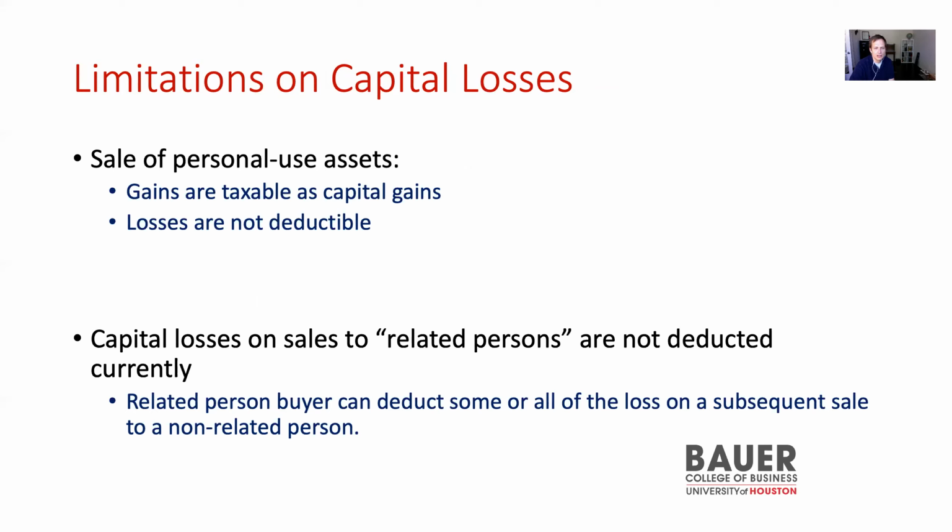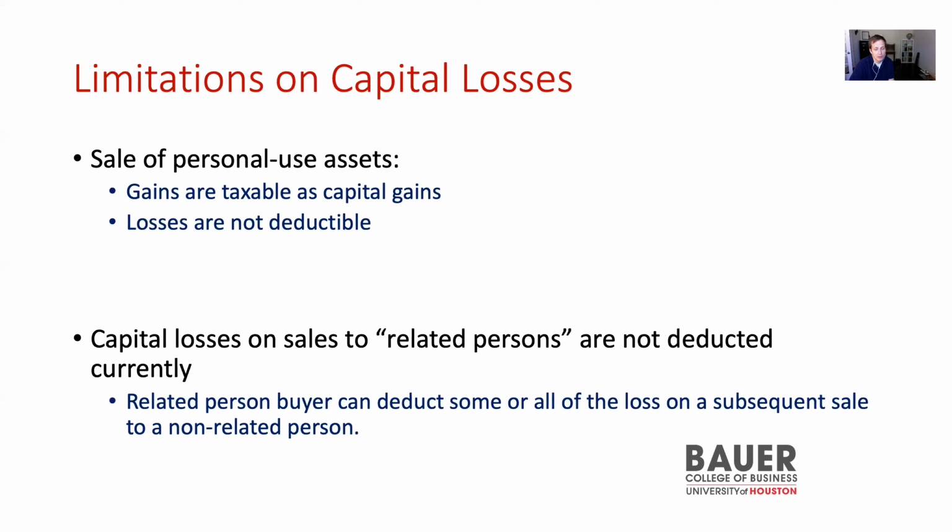Some other limitations on capital losses. Right, so we said capital assets are pretty much all assets other than business assets, right? So if I have a collectible or a nice pair of shoes that I just use, and I somehow sell them at a gain, that's taxable, right? If my amount realized is higher than my basis. So capital gains on your personal use stuff is taxable. But if you have a capital loss, which is more likely on your personal use stuff, it's not deductible, right? So it may be unfair. That is what it is.